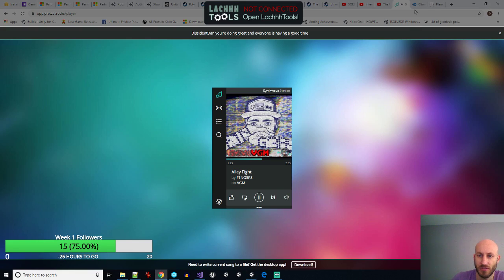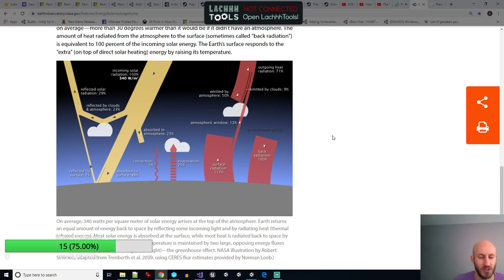I've been doing some research, so I found this diagram from NASA that demonstrates what's going on. The tan color here is incoming energy from the sun, and the red is what the Earth is emitting back out to space. An interesting figure here is that watts are power, the amount of energy coming in every second, and there's a certain amount of sunlight that's hitting each unit of area of the Earth. In this case we're talking about a square meter, because in the science world everything's in metric, because it's just a much nicer system to work with.